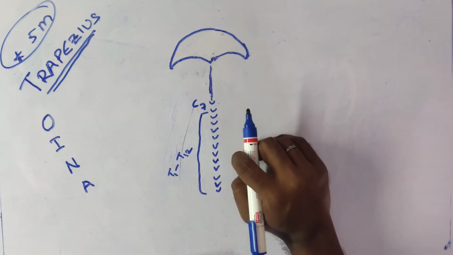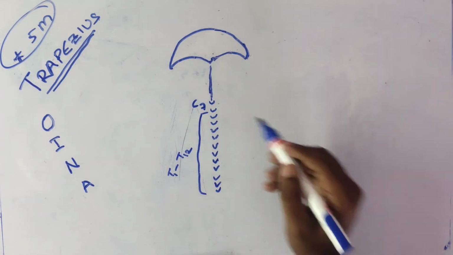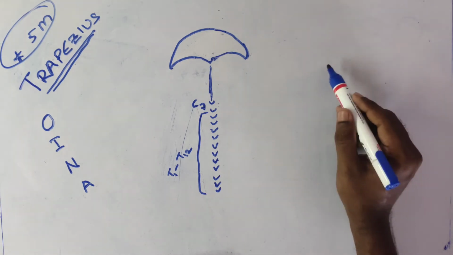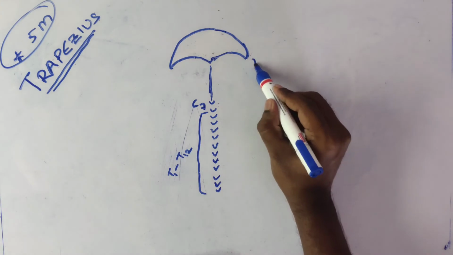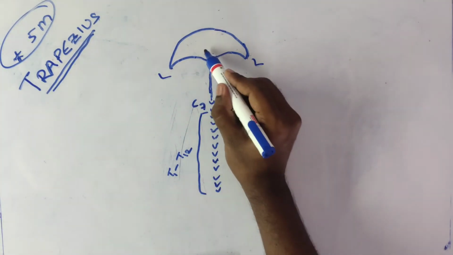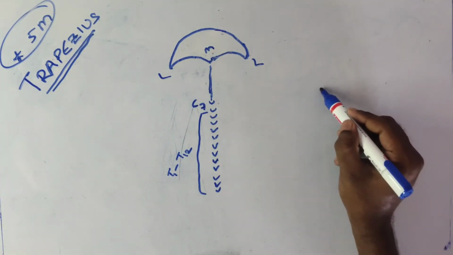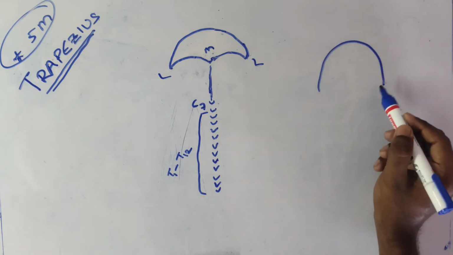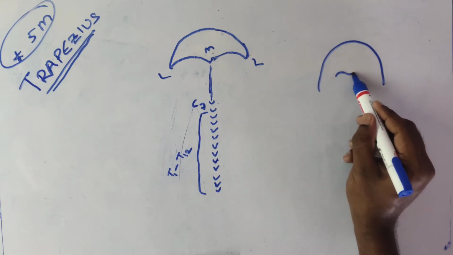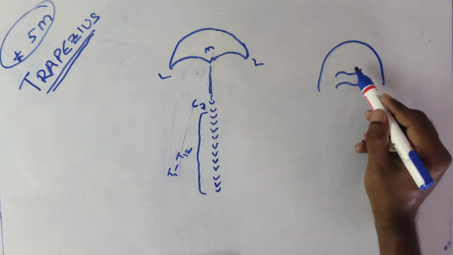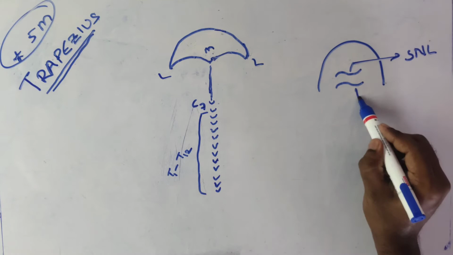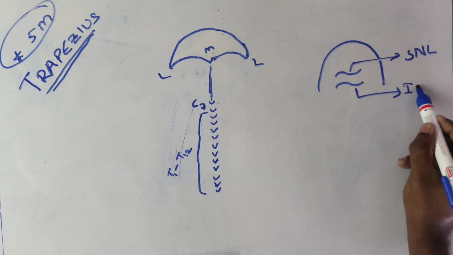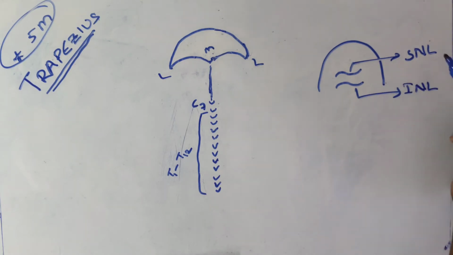Okay, this is our back. This is the occipital bone. The occipital bone is one of the bones present in the skull. Here are the lateral sides of the bone and the medial sides of the bone. On the occipital bone, we can see some lines. These lines are called nuchal lines. The line present at the upper side is called the superior nuchal line and the line at the lower side is called the inferior nuchal line. Remember, this is the superior nuchal line and this is the inferior nuchal line.